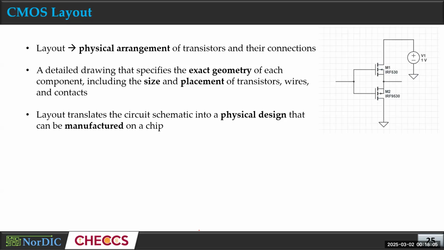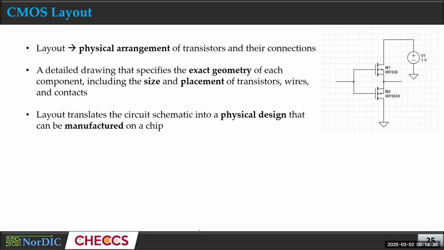So the positioning will be there, the placement will be there, and also we'll have to mention the width, the dimensions, the length, the width, the area of the different layers that I mentioned. Like for N plus, how wide will that be? How long will that be? What will be the area of that layer? These informations we will need for all the materials, all the layers there, right? So this is another information.